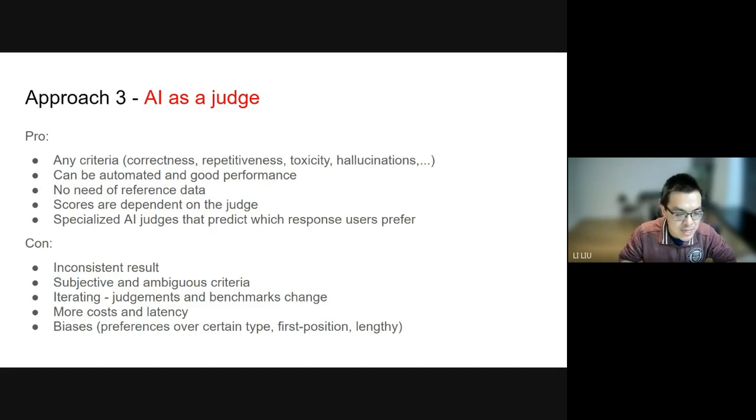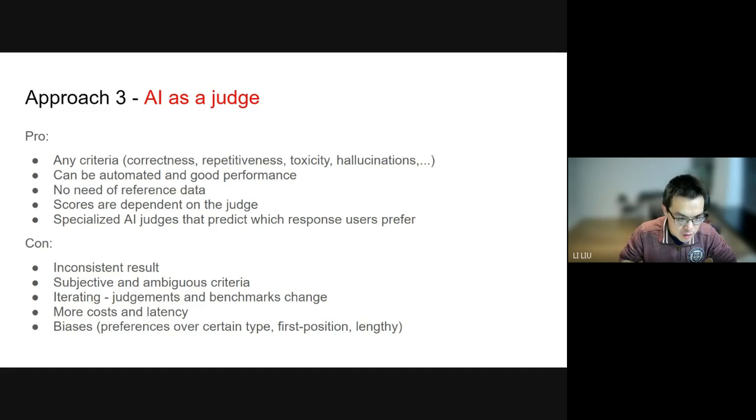As you can see, it can be easily automated in the system, and as some research indicates, it usually has good performance, or is on par with human evaluators for some tasks. And also, there's no need for reference data if the reference data are just some common facts, and then the AI should already know that from the training data set.